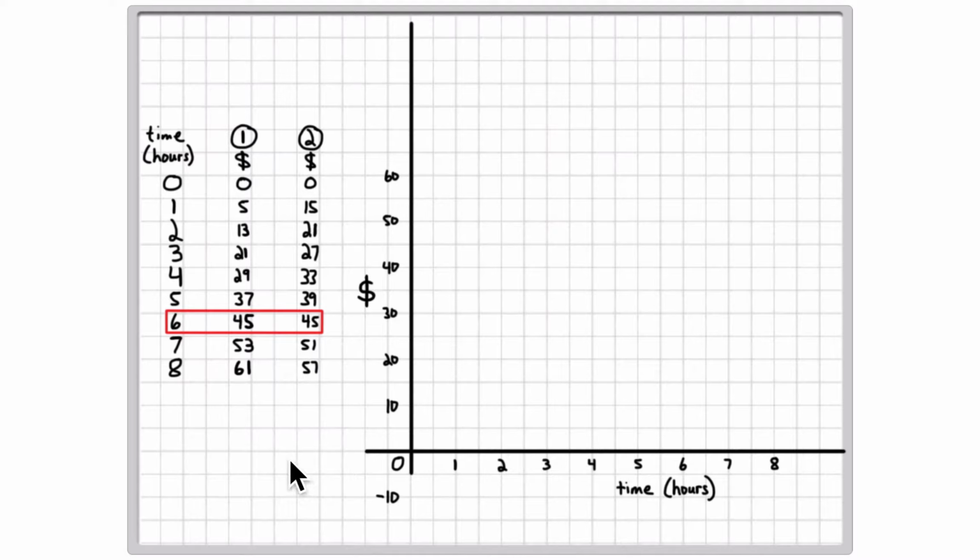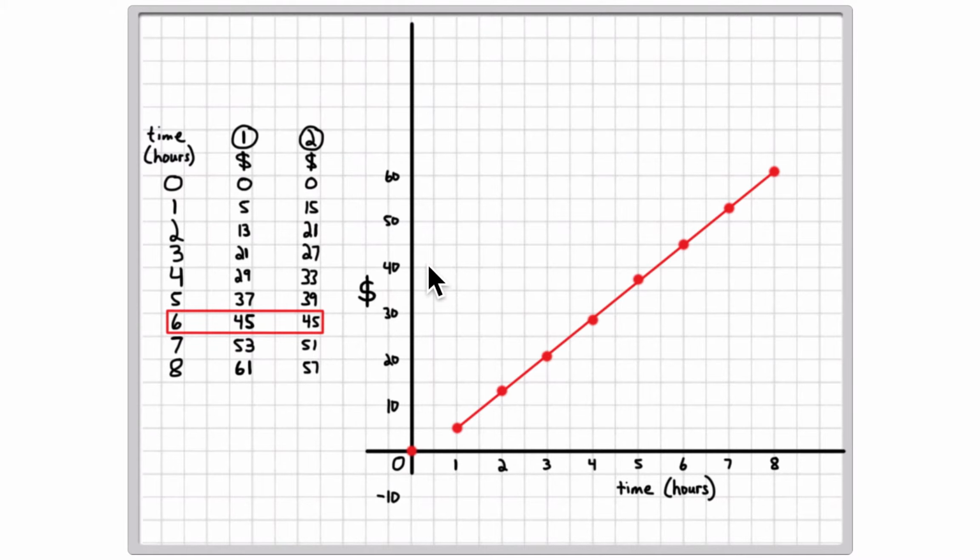So if you start looking at this as a graph, now I'm going to draw a lot of graphs during this lesson, and I don't think the authors really expect that, but we've had a lot of lessons on graphing linear equations. So why not add that to your knowledge of looking at these problems? So let's draw a graph of both of these situations. Now, these are not linear equations. This one starts out at 0, and after 1 hour is $5, 2 hours $13. So in this first hour, there's a change of $5. But then thereafter, the second hour, there's a change of $8, third hour, a change of $8. So that is not a linear equation.